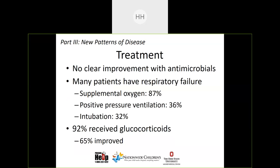I feel like when we put the kids on even just a little bit of oxygen, it helps. The last kid I had was 13 and he was on a liter nasal cannula. It really helped take away his work of breathing. So if I had one of these patients, or you thought you had one based on the history, I wouldn't hesitate to put them on supplemental oxygen. There's no harm that's gonna come of that.